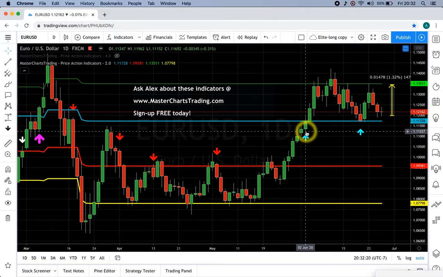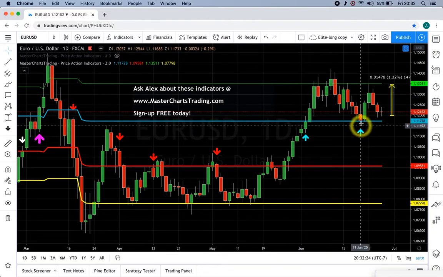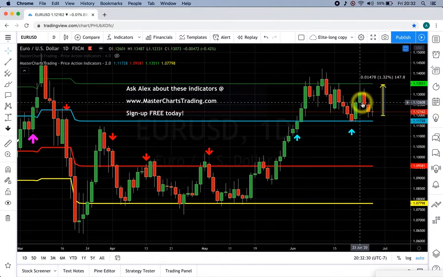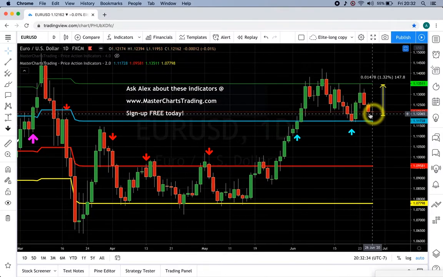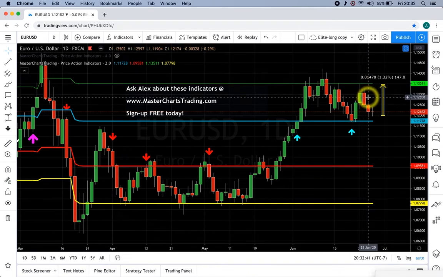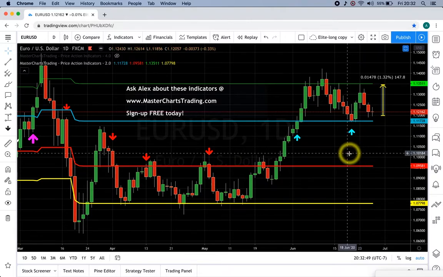There is an opportunity on the 2nd of June, nice big gain, and another opportunity right there where I'm hovering on 19th of June, also a sweet 147 pips gain. So if you trade Forex, you know it's a nice gain. And by now you should have been out of the trade. So you enter, get your target, take your profits, close your position. Now with Forex, I think you should be quite nimble and get in, get out as soon as possible. Don't stay in the market for too long.